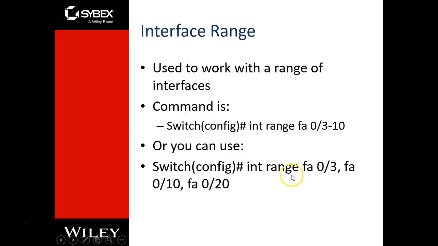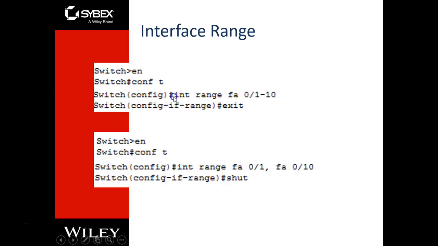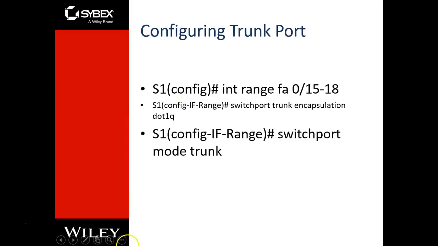I got ahead of myself. More interface range. The trunk port interface range, and I think I've got these already done on the switches that I gave to you for the labs. Interface range, FastEthernet 0 to 15. This is one of those switches where you have 4 ports connected together. So we do an interface range, switchport FA0/15, and then switchport mode trunk.